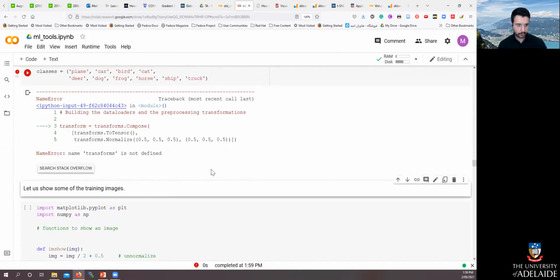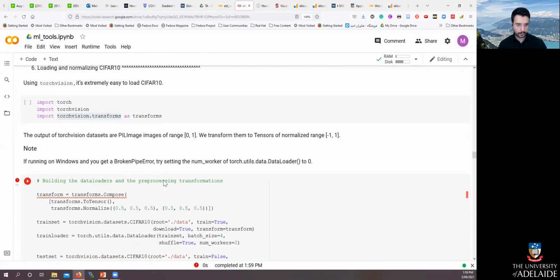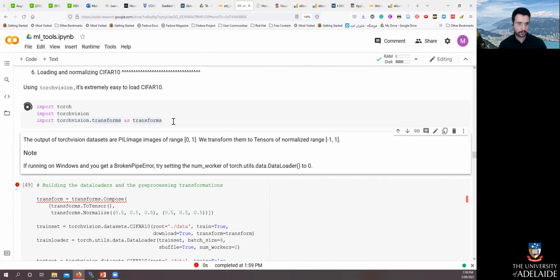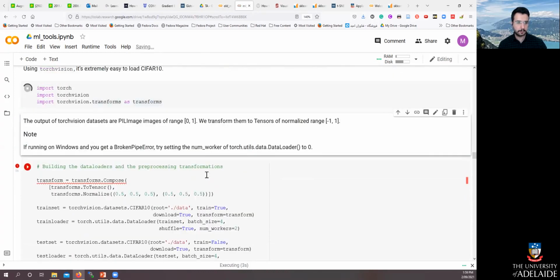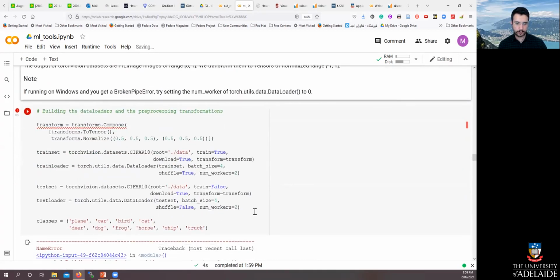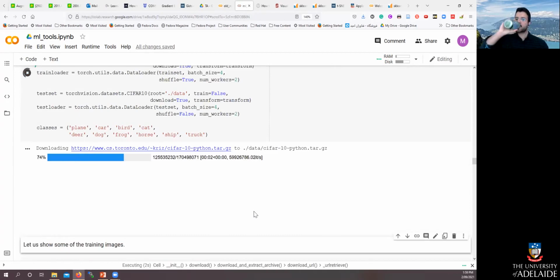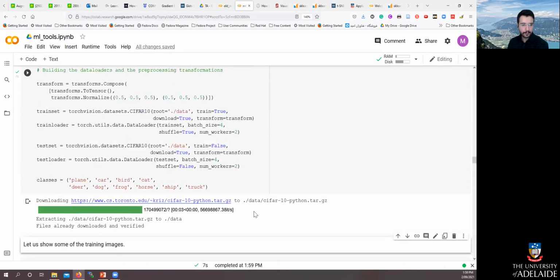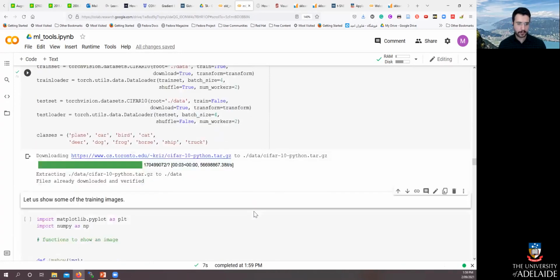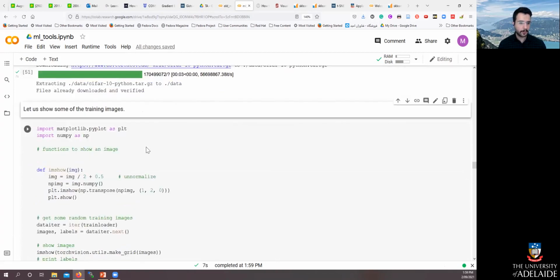So we should be able to load that. We see transforms not defined. We didn't find this, so that should be fine now. If you're doing it for the first time, it takes a few seconds to download and save, but next time it should be available.